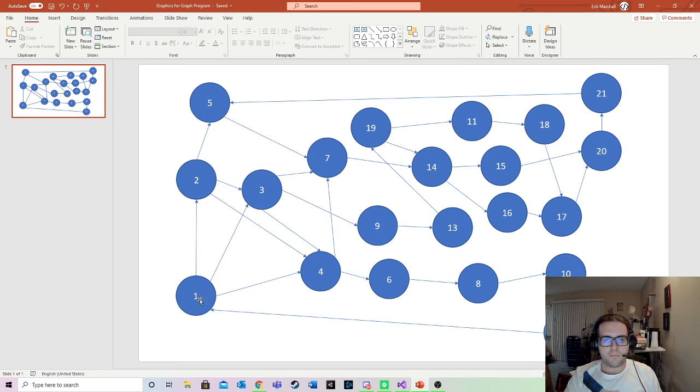But when you're actually doing pathfinding itself, normally you're just looking at the edge costs. How much does it take me to get from 1 to 3? How much does it take me to get from 3 to 7, 3 to 9? Just those kinds of things.